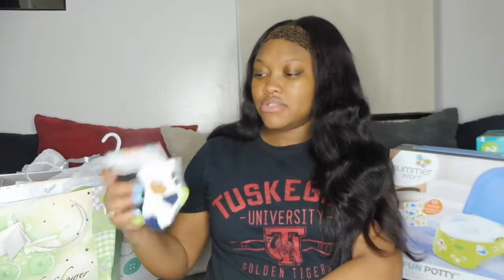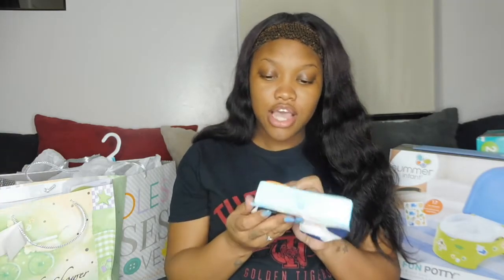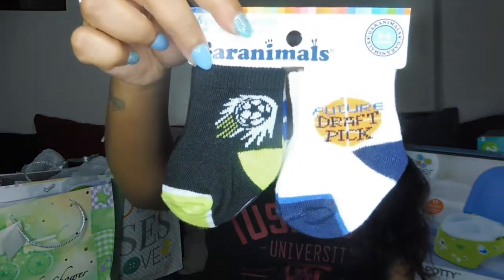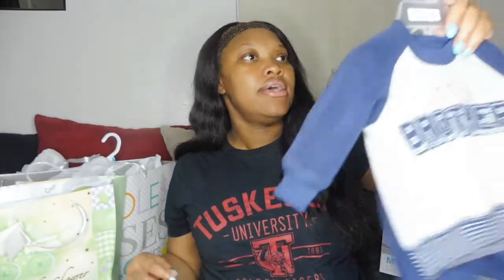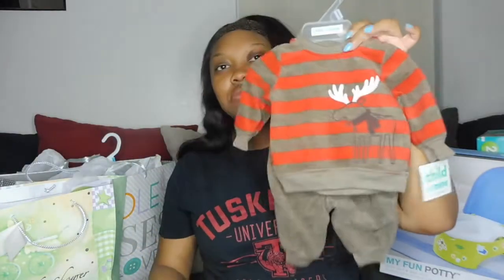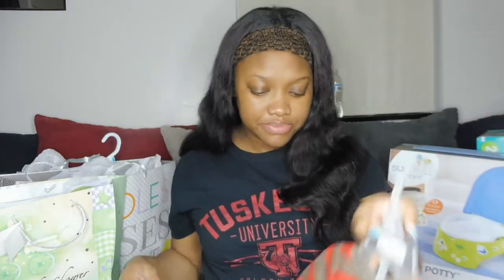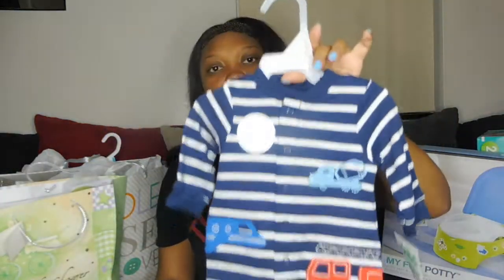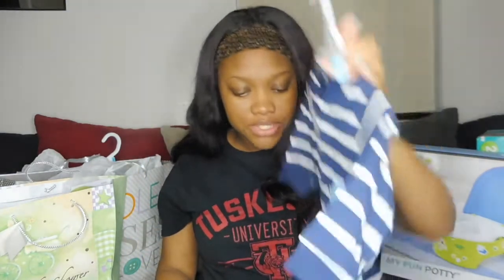There are some outfits in here. First, these little socks — six pair of crew socks, zero to six months, Garanimals, with little sport things on them: future draft pick, soccer, basketball, baseball. Really stinking cute. Then there's an outfit that says 'little brother' — it's blue, gray, and red, and it's newborn. Then one with a little reindeer on it, which would be awesome for Christmas — red and brown with a little reindeer on the front. And then a onesie with a fire truck and an airplane on it, zero to three months.